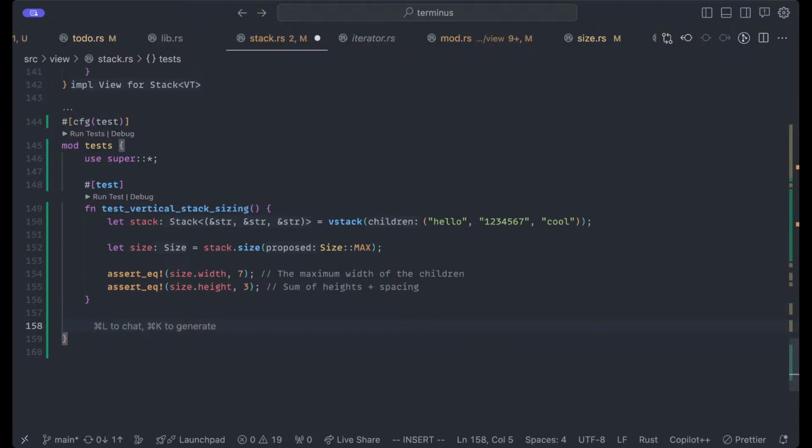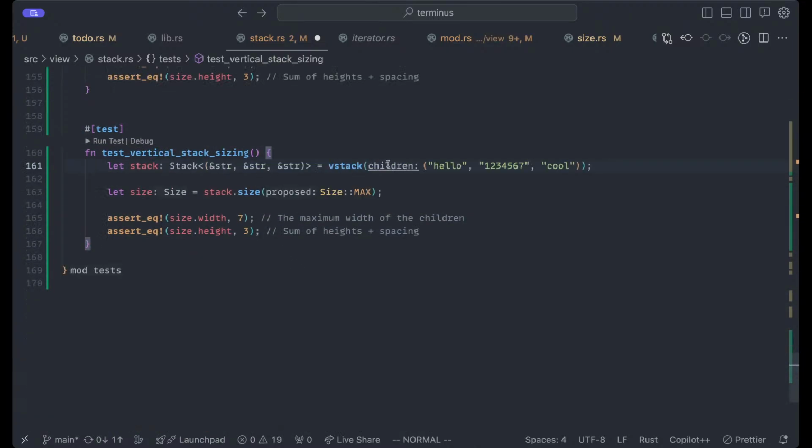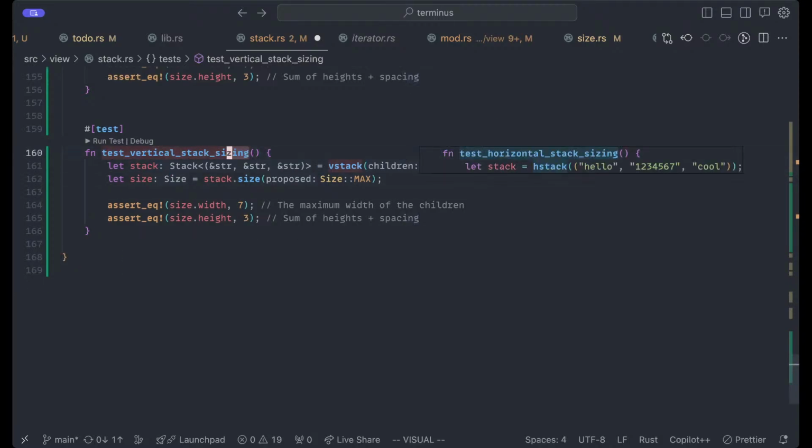So last thing I need to do here is I really want to fix this thing. So what should it be if, let me copy this. So yeah, it works. In fact, that does seem to work. Let's test vertical stack rendering.